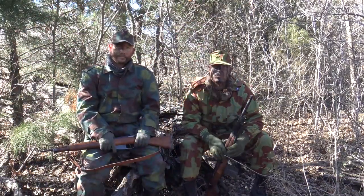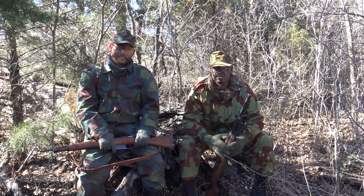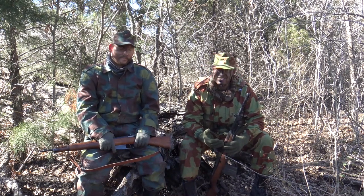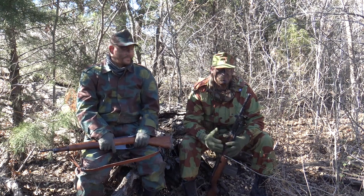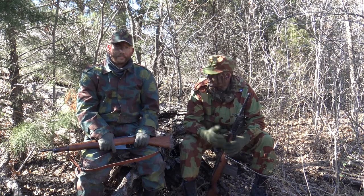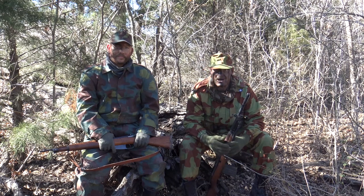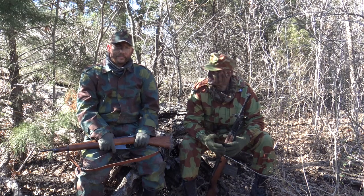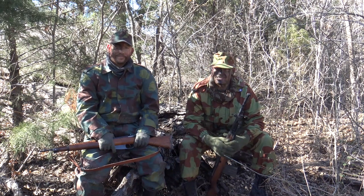All right, guys, well, that concludes part two of this old Italian camouflage pattern test. Hope you guys like what you're seeing. One thing I'm going to say, and I say this every time we do one of these old classic patterns, is the woods haven't changed, guys. They are exactly the same as they were when these patterns first rolled off the factory line. So camouflage, in my opinion, never goes obsolete. It's just as good now as it was back then. So that's all I'm going to say in closing with that.